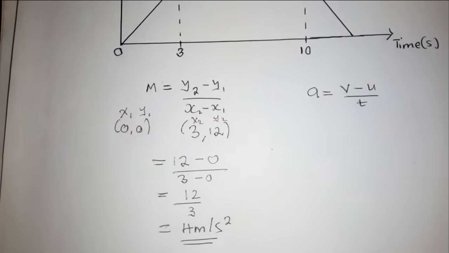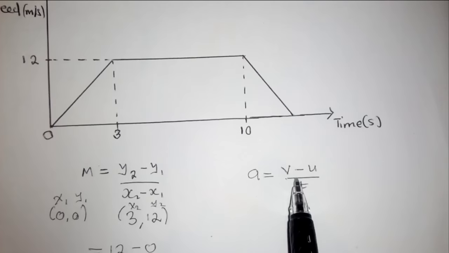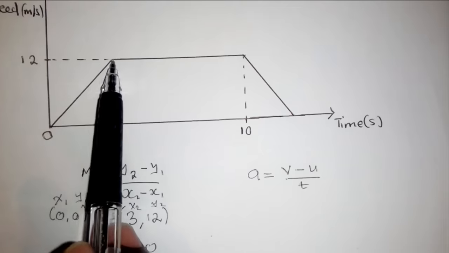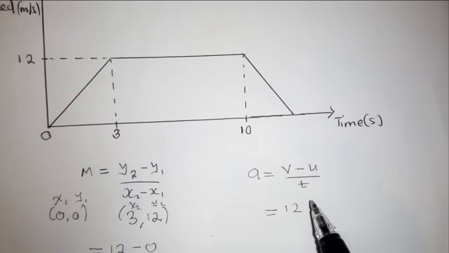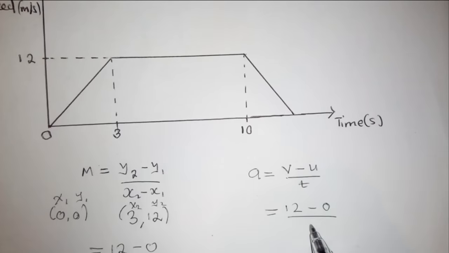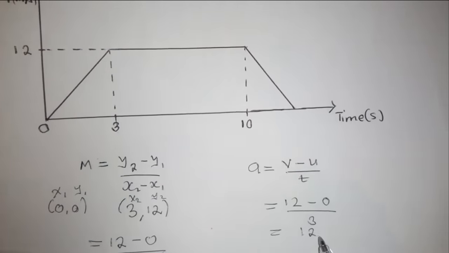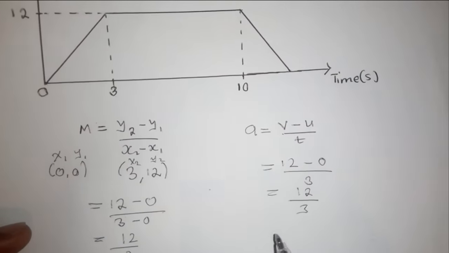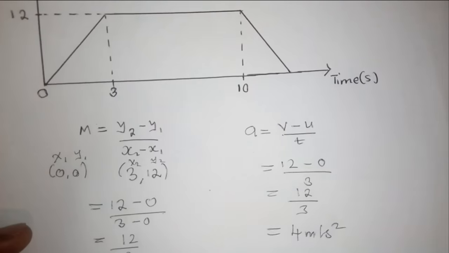Remember, we are finding acceleration. We can also use this other formula where we just say, what is our initial and final velocity? You check, velocity is this side. What is our final velocity? Here it's 12. So you can write 12 minus our initial velocity 0 over the time, which is 3. Time here is 3. So you work out things on top here, you find that 12 minus 0 is 12 over 3, almost the same. This stage and this stage, it's almost the same if you can see. Then when you divide, the answer will be 4 meters per second squared.